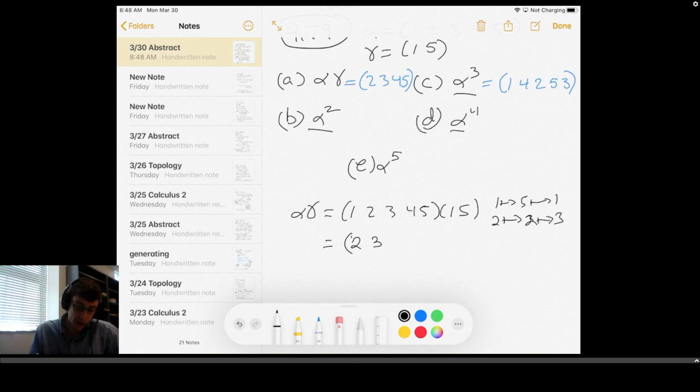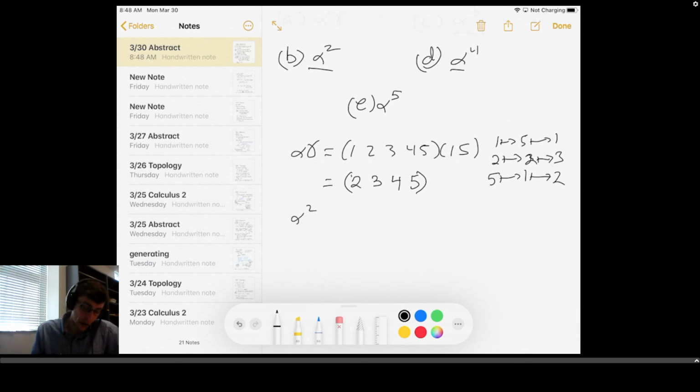And then I'm not going to write all of that out. So the first one doesn't do anything to 3 or 4 either. 3 goes to 4. 4 goes to itself and then to 5. And then 5 goes to 1, which then goes to 2. So 5 goes to 2. And so that's how that one works, right? So 5 goes to 1, which goes to 2 is the last one.